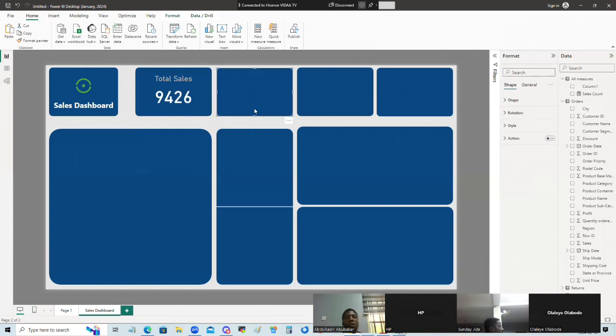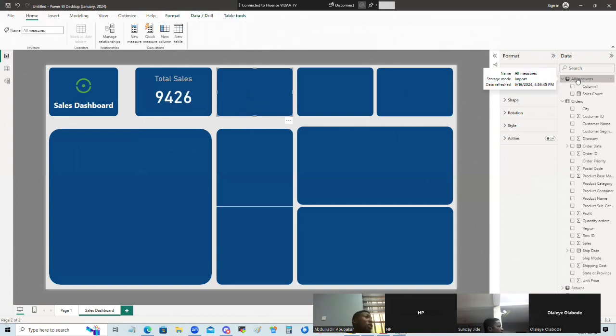Are we good to go? Now, the next thing we are looking at is profit, right? So I will need to create a calculated measure for that too, because it's just a single value. Are we good? So let me create a measure for that one. I will still select this table where I want to keep the measure, and go to new measures again.